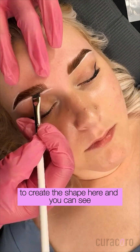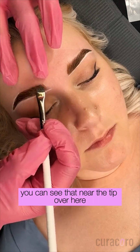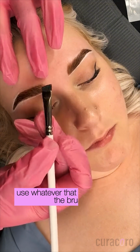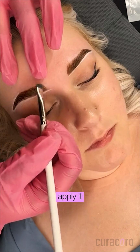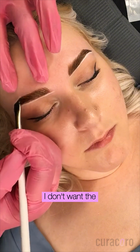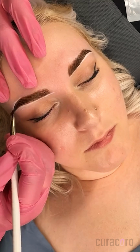To create the shape here. And you can see that near the tip over here, I don't take more color. I just use whatever I have left on the brush and gently apply that, because I want to create a bit of an ombre effect over there. I don't want the head of the eyebrow to look too square and too dark.